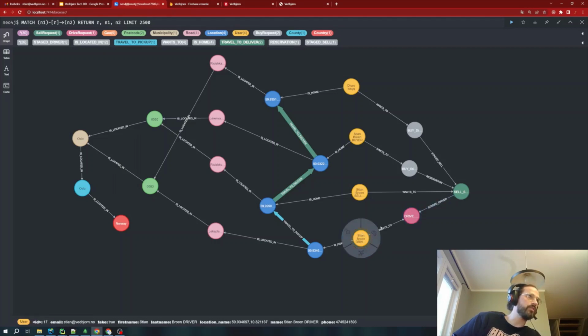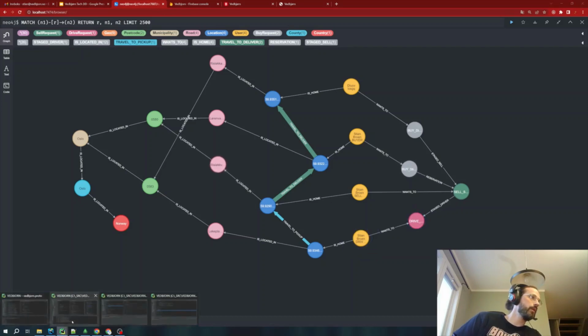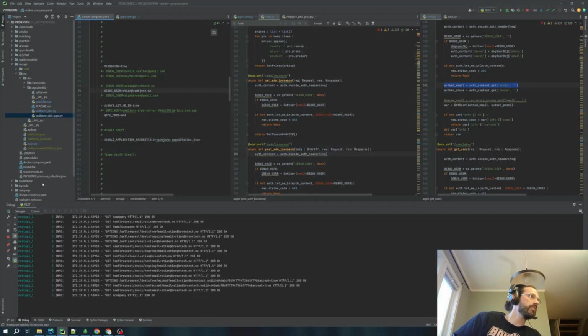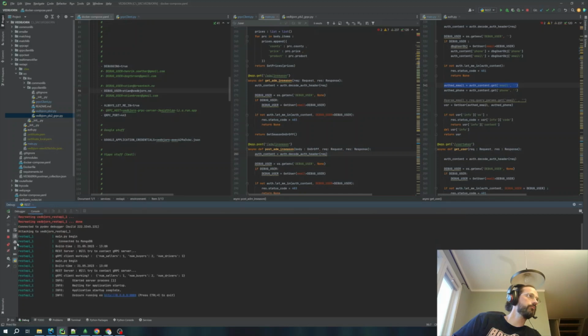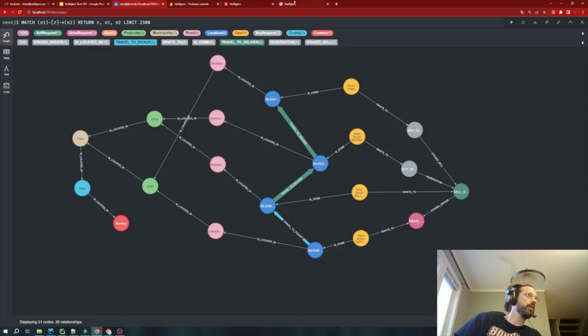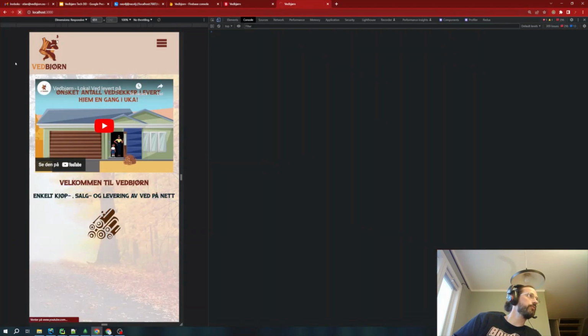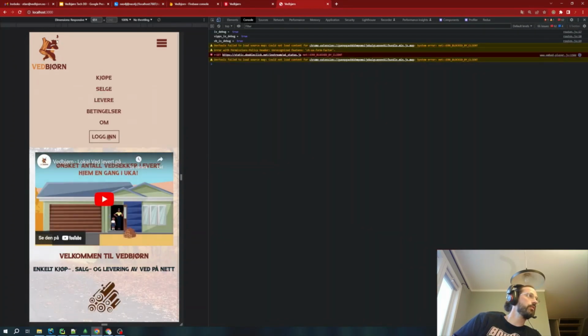So this is the user that wants to be a driver. Alright, so let's try that. So I'm setting that, just restarting the server. Like that. I can get back to the application, just refresh, log in again.